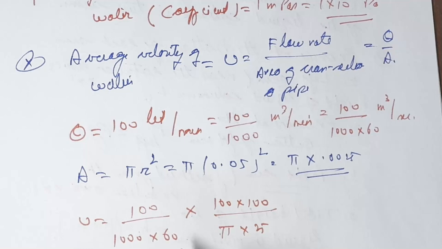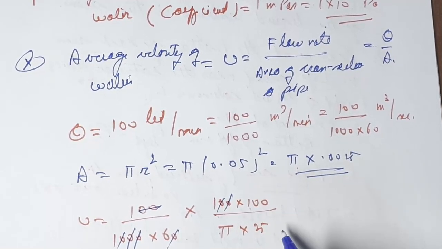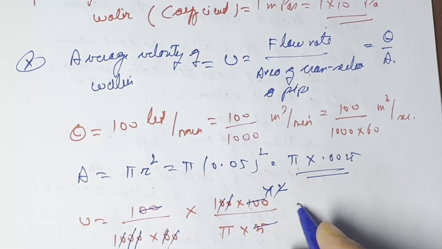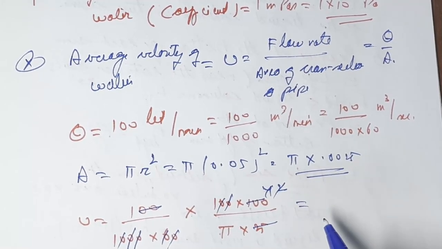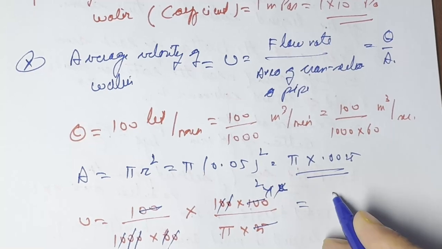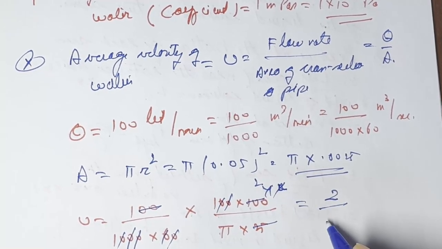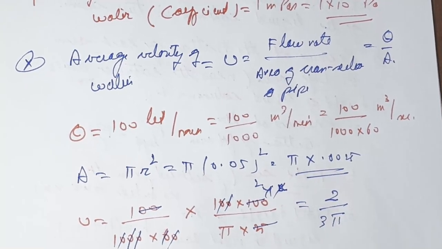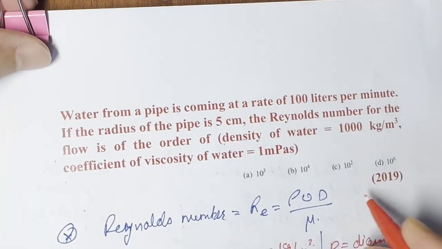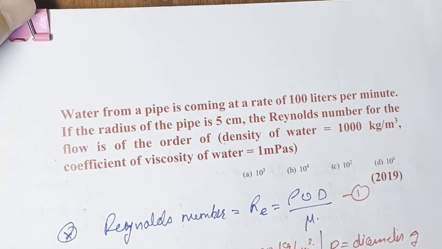So we just try to solve it, and these two go with these two, and these two go with this one, and we are left with this goes by 4, this goes by 2, and this goes by 3. So we are left with, sorry, 2 is left here, so we get this as 2 upon 3 pi. So this is average velocity. Now we are going to simply substitute it in the equation 1. Let us call this equation 1 because we now know all the parameters.